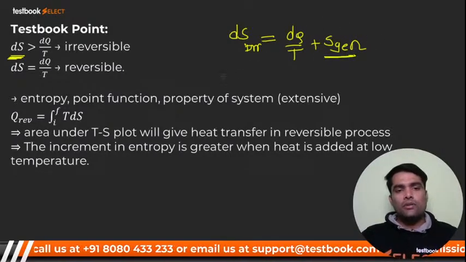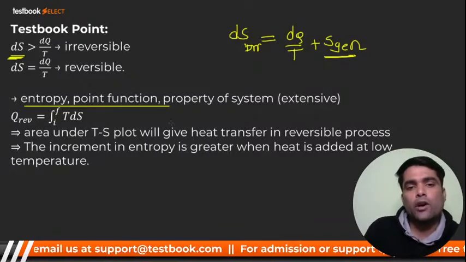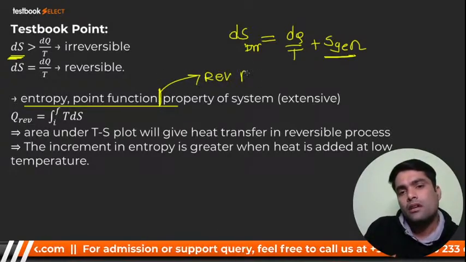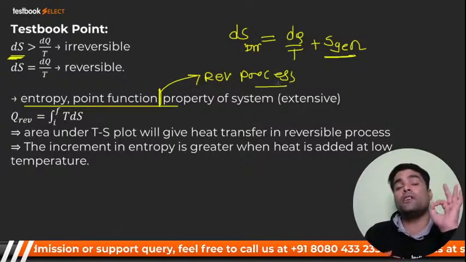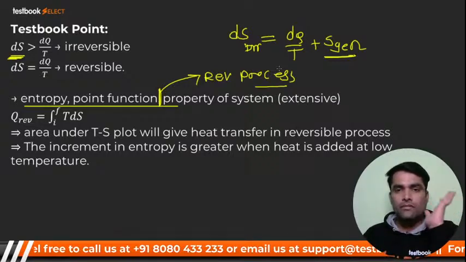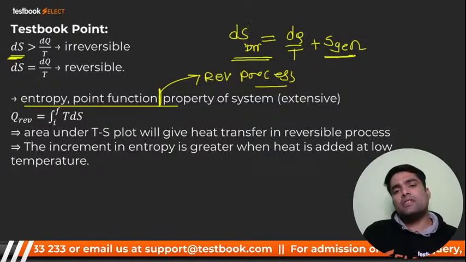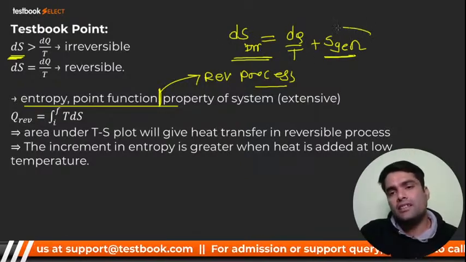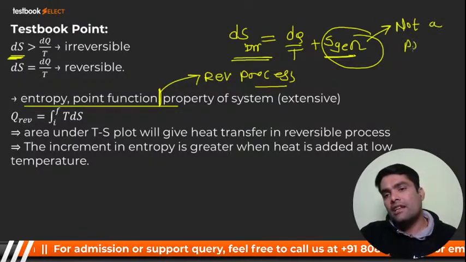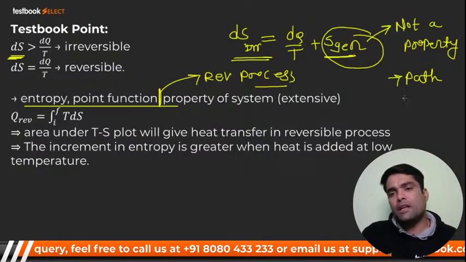Right now, and I want to tell you, here they have said that entropy is a point function, but I want to tell you this entropy is a point function only for a reversible process. Only for a reversible process is entropy a point function; in an irreversible process it is not going to be a point function, because for an irreversible process dS is nothing but dq by T plus entropy generation, and this entropy generation is not a property, and that's why it is what, my dear? It is a path function. Entropy generation is a path function, right?